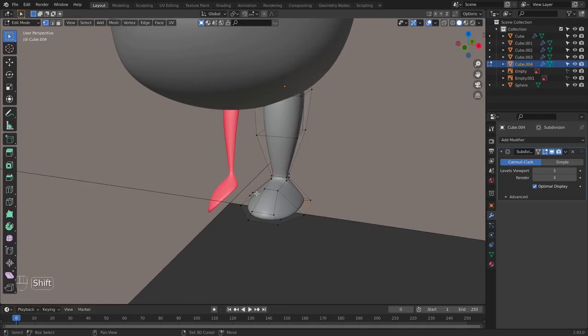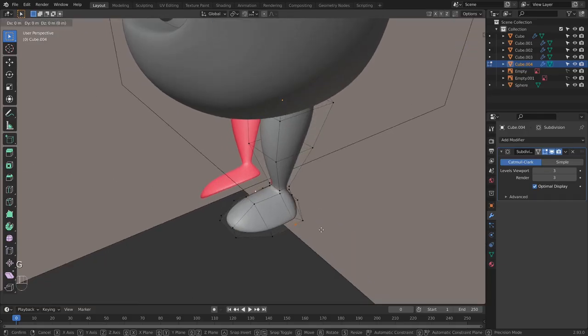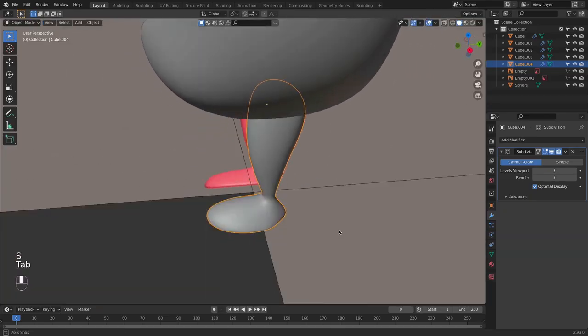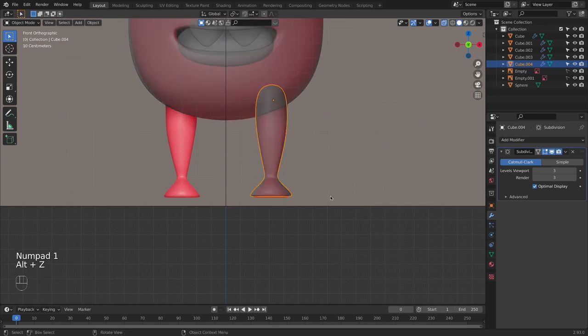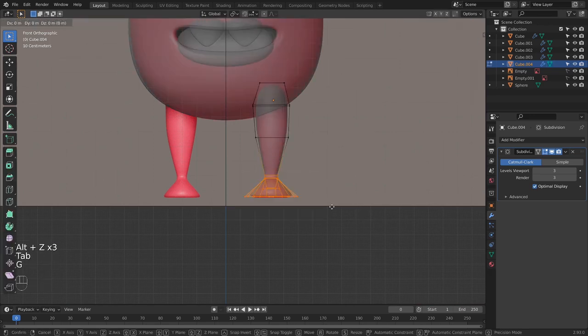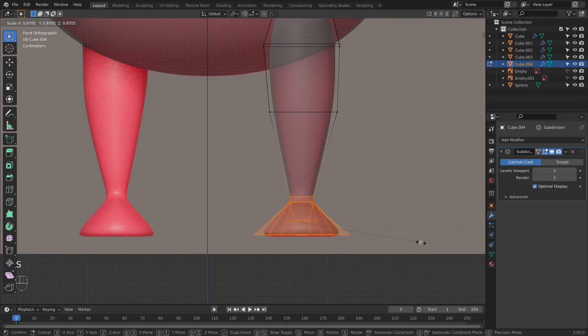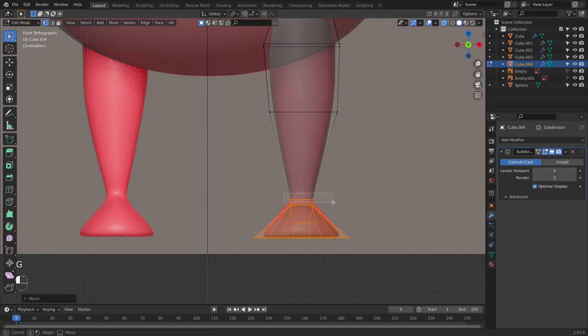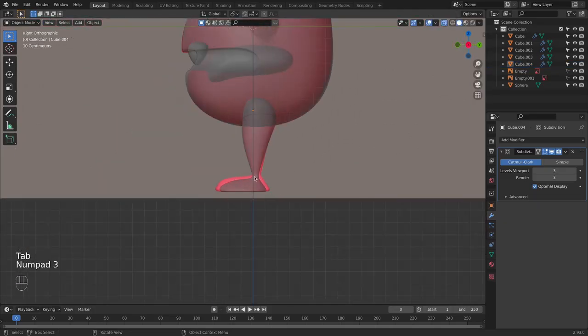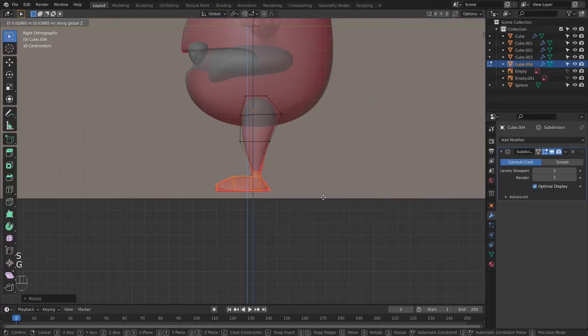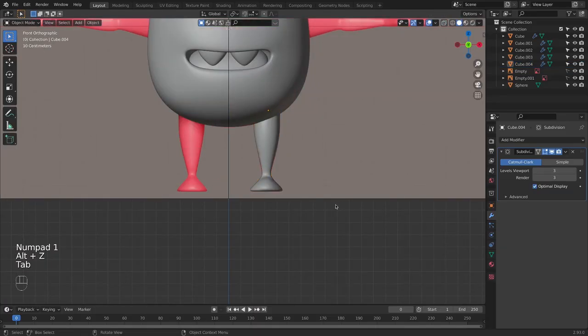I will select this one, and on the opposite side as well, I will press J and scale them a little bit in x-axis, as well as these two, scale them in x. Voila! So this is it, and I will also scale it a little bit more inside, as well as for the ankle, like so. Never mind if it is a little bit smaller, but yeah, that should be it.